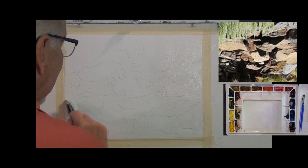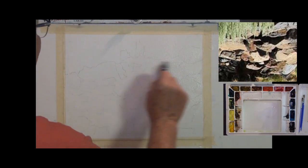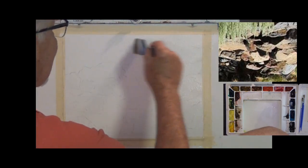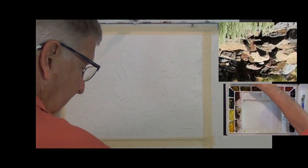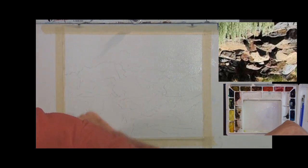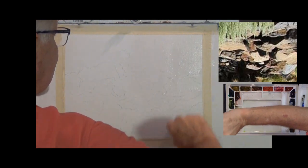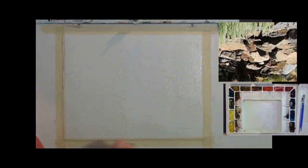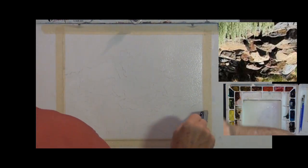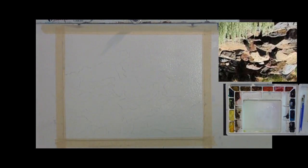I'll just see if I can paint these shapes. All I'm going to do is paint these shapes. I'm not going to try to make anything out of it. I'm not going to try to convince you that one is a shadow, one is a three-dimensional shape or anything. I'm just going to, hopefully, minimize the number of colors so I don't have tons of color in this thing. But we're going to get that wet and let it set for just a second or two.